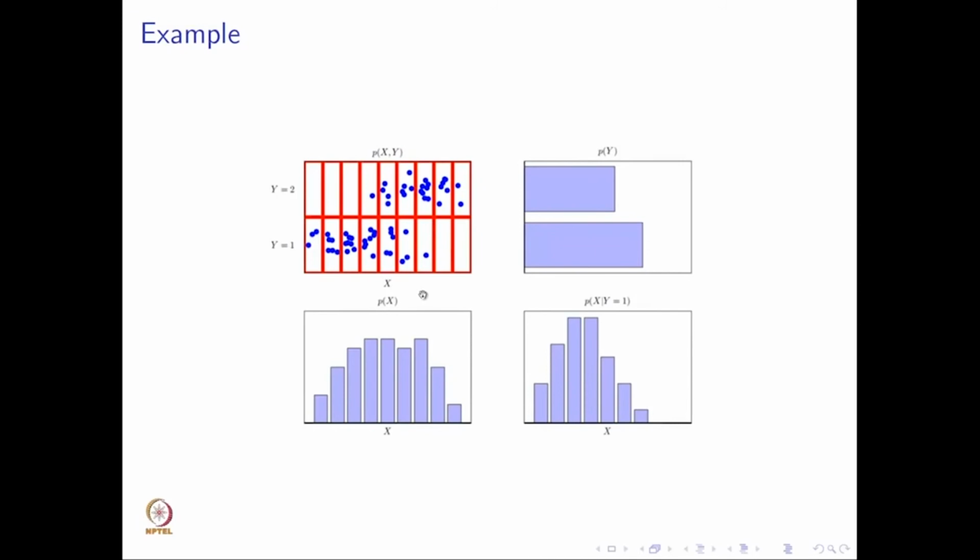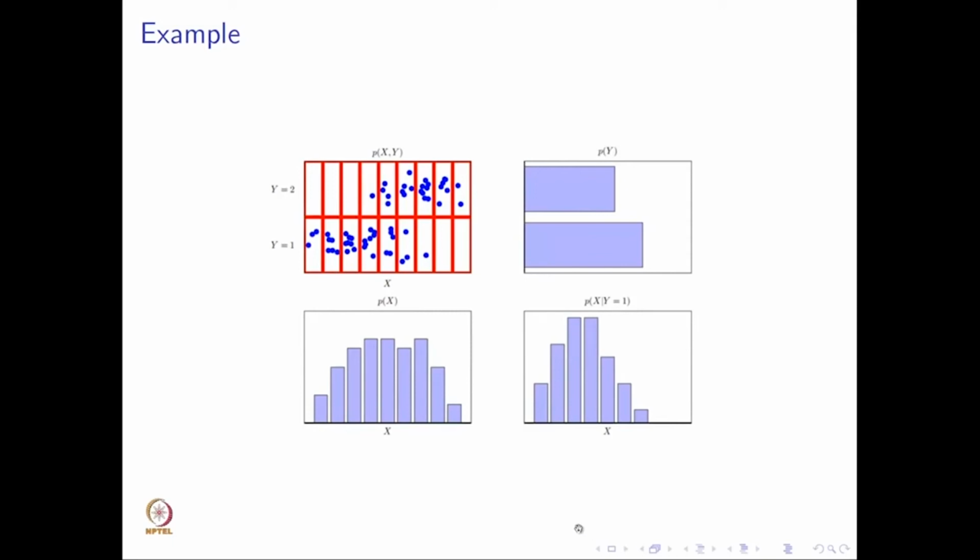The overall idea of joint, marginal, and conditional distributions is summarized in this figure. The top left figure shows the joint distribution and describes how the random variable x, which takes on 9 different values, is related to the random variable y, which takes on 2 different values. The bottom left figure shows the marginal distribution of random variable x. As can be observed, in this figure, we simply ignore the information related to the random variable y. Similarly, the top right figure shows the marginal distribution of random variable y.